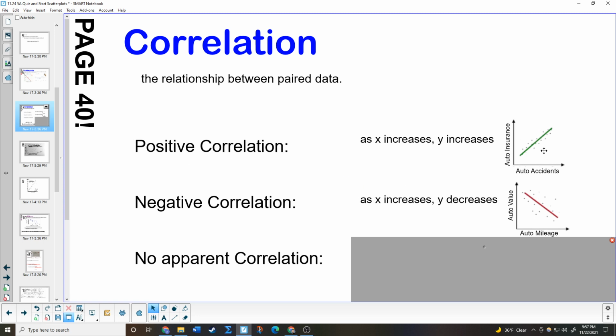And you can notice, look at the line that we have here. The relationship is shown with a positive slope as well. And here we have a negative slope. Oops, let me move that. And here we have a negative slope. Okay, so correlation can often be, slope can be used to describe it.